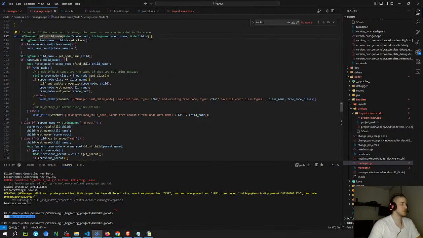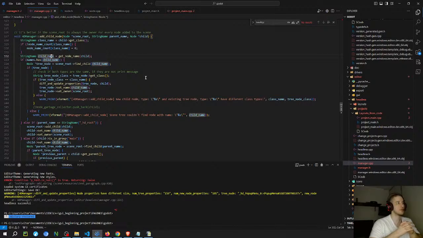Then I check based on the hash sets that I create when I load the sync tree. So when I load the sync tree, I cache all the names that the sync tree has. And here I create the pattern for the name based on the code, which is going to be this child name, which is the stuff that I'm doing now, and I'm probably going to change. So I'm setting the names based on this pattern, using a global hash map that keeps track of the amount of types that each thing has.